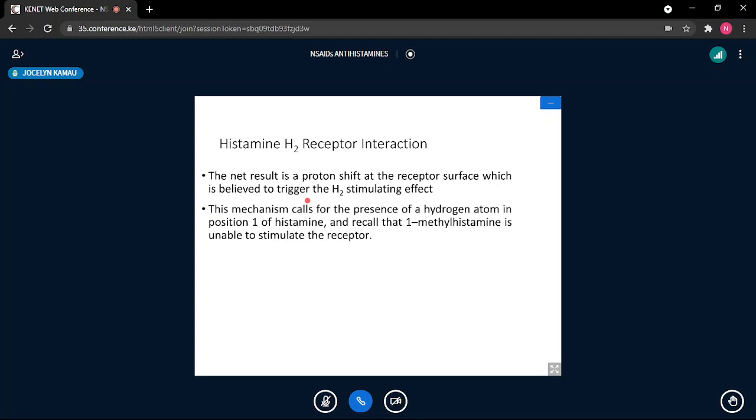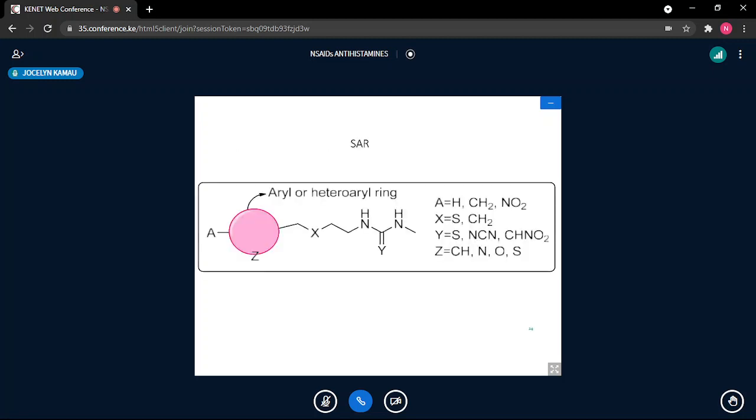Remember, we did mention that they must also have specific stereochemistry to be able to bind the receptor. That is why we said that if you put either an alpha or beta methyl group, histamine will not be able to form the trans conformer, and it is the trans conformer which is supposed to bind the receptor. All this we had discussed earlier, so that is just a reminder of what is happening.